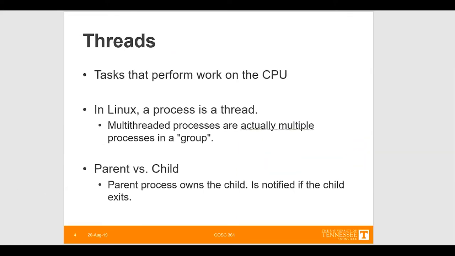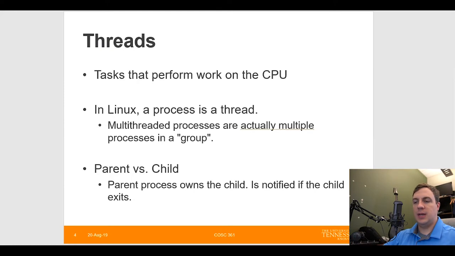So threads. We talked about a process being essentially the execution of code on a CPU. Now threads, on the other hand, are tasks that actually perform the work on the CPU. So the process can be thought of as a superset, a global parent, and part of a process is actually its thread. It's the actual work it needs to perform. So remember, the context is part of it, but those aren't CPU instructions. Those are the registers, those are the data, the state of the process at the time. But the thread itself is the working half of it.